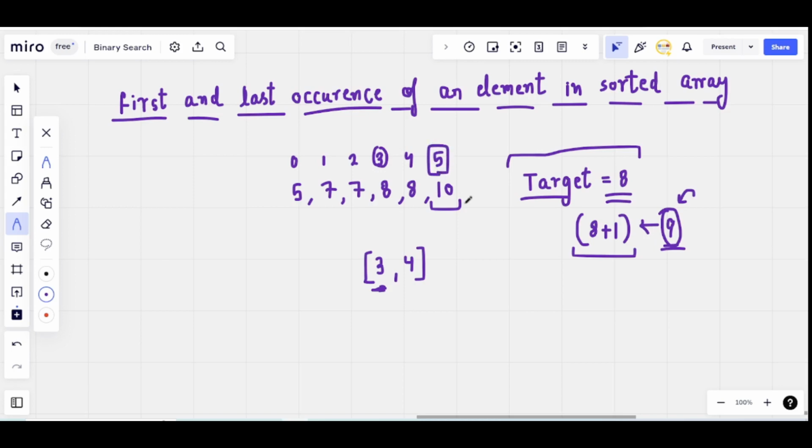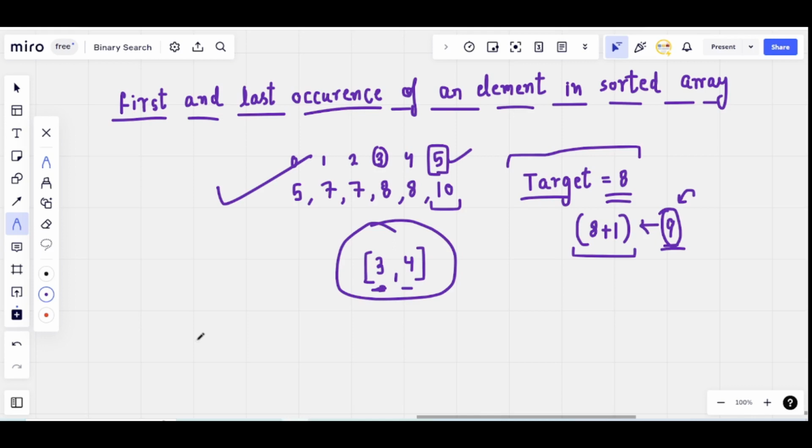Once I find this position, I will simply subtract 1 from it, and that will constitute my second element in the pair. Like here in this case it will be 4, and I will return 3, 4 for this array. Fine. So you got the idea.